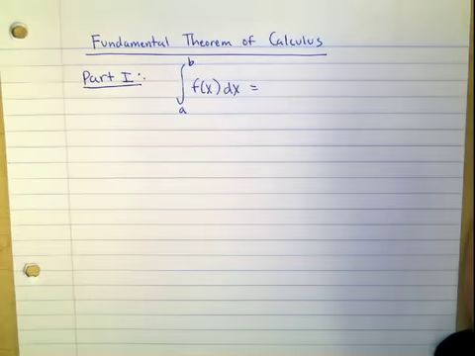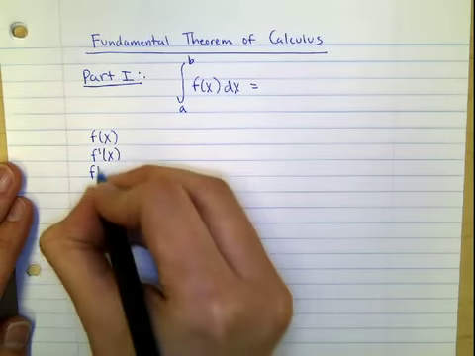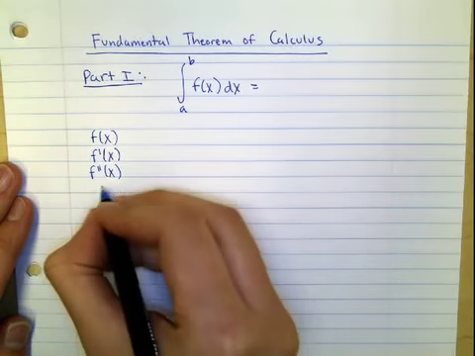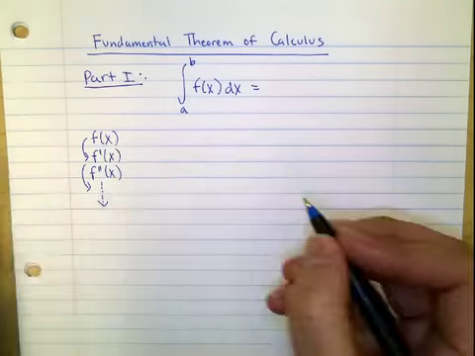The only complication with this is when we first learned about functions at the start of the school year, I would give you f of x and you would have to derive it. So you would derive it into something like f prime of x. And if you felt like it, you could derive it again and get f double prime of x. And you could kind of continue that process. You could get f triple prime, quadruple prime. But every time you went forward, you were going one derivative up.